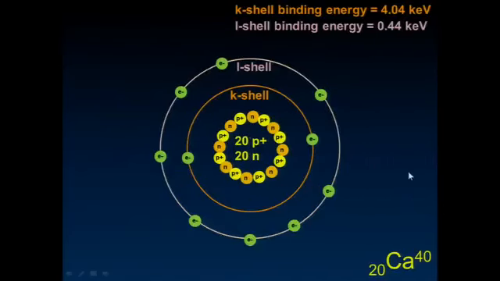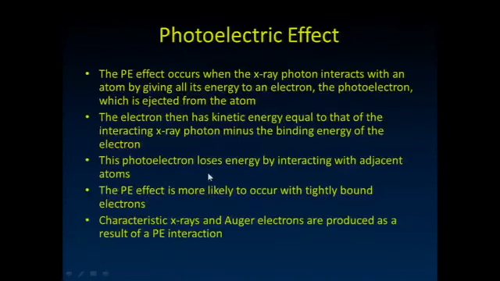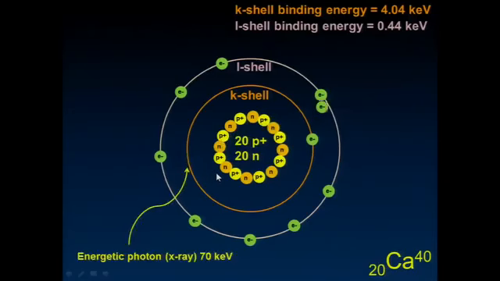With the photoelectric effect, when this energetic X-ray photon comes in, it's going to interact with one of these inner shell electrons typically, and it kicks that out of its shell. That's the photoelectron, right? So there's our 65.96 keV photoelectron. And what's that going to do? It's going to deposit all its dose there in the patient very locally, like we already talked about. That's how particulate radiation interacts with matter.